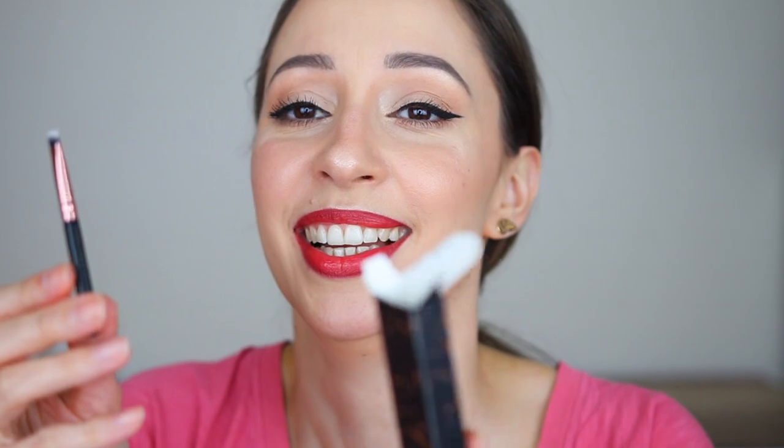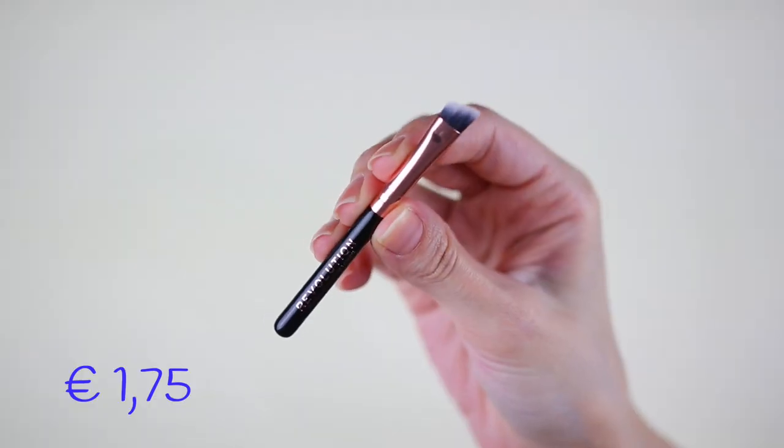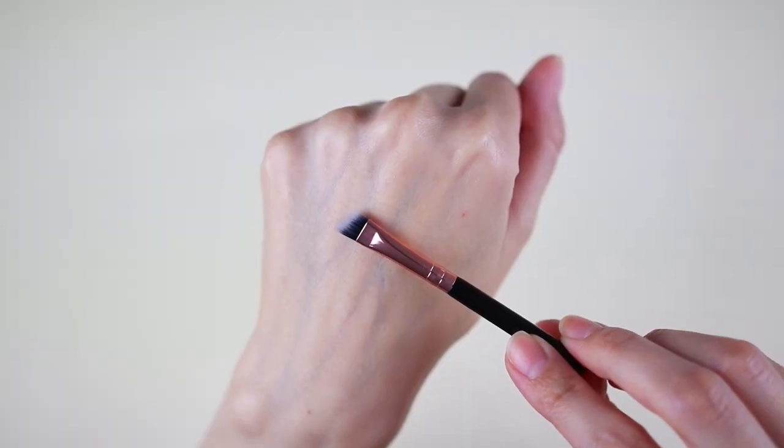Box number 17 here. It is very lightweight. I'm gonna say tweezers. Oh, it's not. No, the brushes again. It is an angle brush that you can use for your brows or your eyes. And I actually have here the brushes that we got 2 years ago. These are exactly the same. I don't like these brushes because they have a very short handle. It's not easy to hold them and do your makeup.